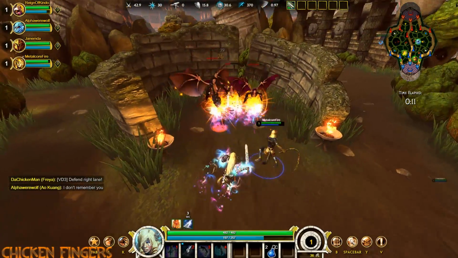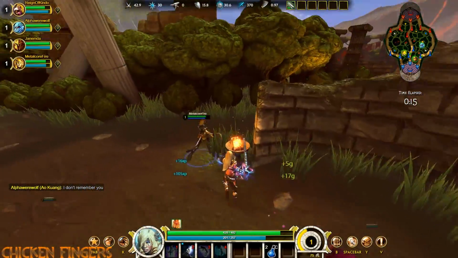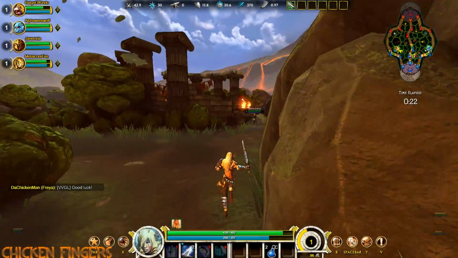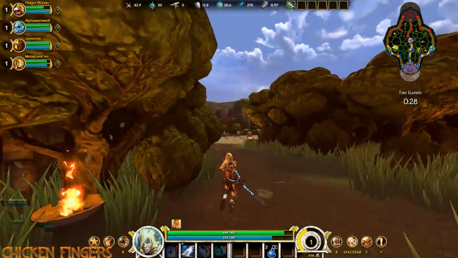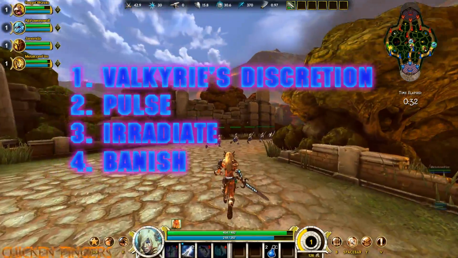Then I put a point in Banish. This allows me an escape as well as the ability to shut off enemy god attacks. Next, at level 4, I put another point in Pulse to give me more damage. And then finally, on level 5, I upgrade to Valkyries' Discretion, giving me that ultimate. From there, the priority is Valkyries' Discretion, Pulse, Irradiate, and then Banish.